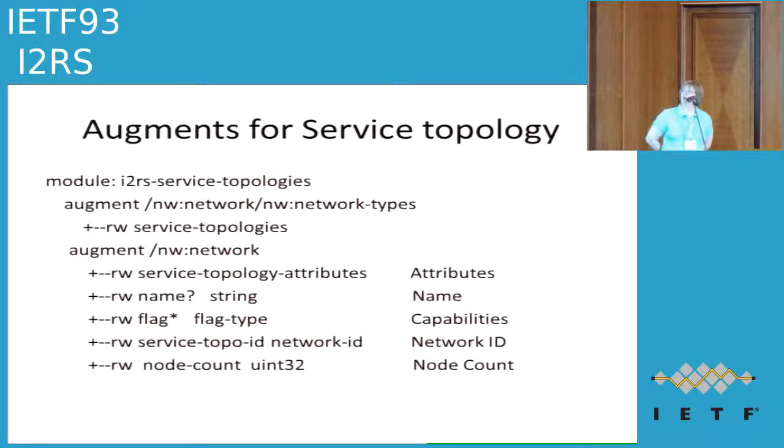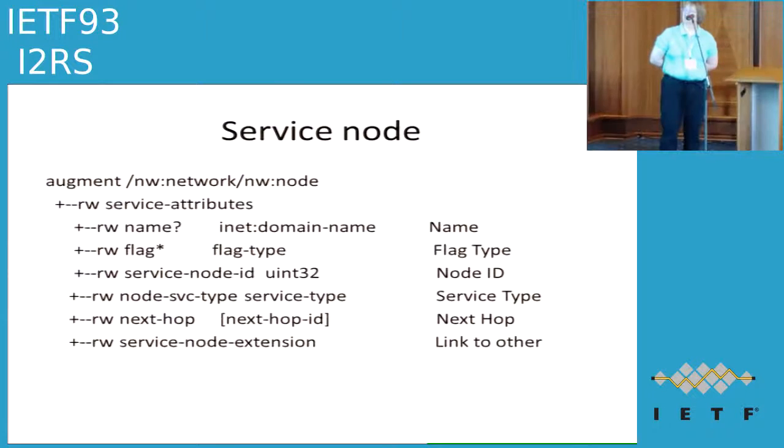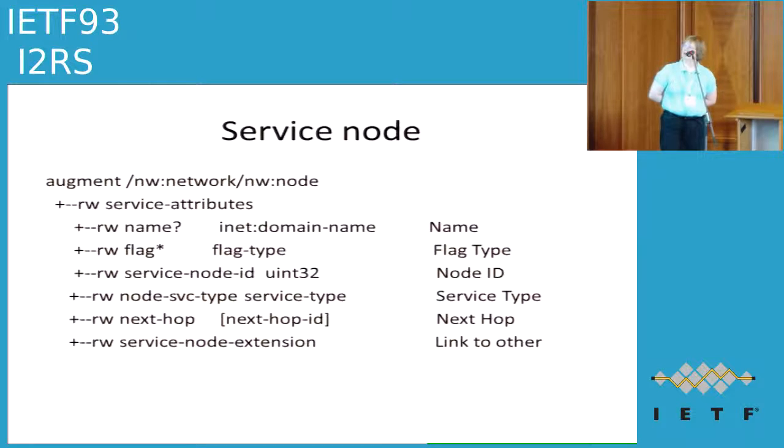Why don't you go ahead to the next slide? So this follows Alexander's methodology, and it's not in Jeff's recommended format, so I'll apologize right now. It may be an eye chart to read, but essentially we have a network topology, and what we've added is an ID and a count to make sure we know how many nodes are in a service topology. And nodes is the service layer's look at the world. Okay, keep going. Then you may have, that's on the network topologies. We then had the idea that you might have a service type. Maybe it's an L2 service node, maybe it's an L3 service node. You might have a next hop, and you would have extensions for specific implementations for L2 or L3 VPN to add information. Go to the next slide.